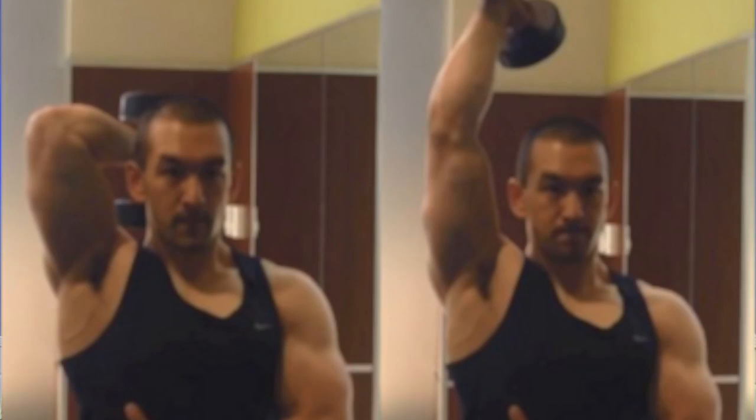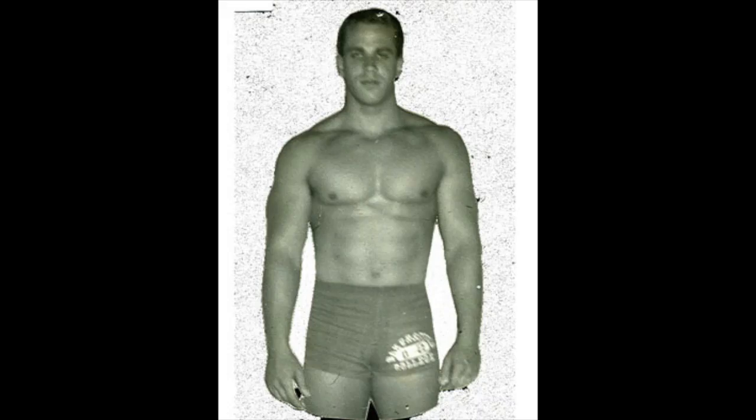Dumbbells worked really well. I was strong, and of course at 18 you are strong, all you guys are, and so you go heavy and you get good results. But I remember looking at my body back then, even after training for a year or two, I had size and I had thickness, but it was that soft, not soft looking, but that bloated type look. There was no definition in the arms, maybe a little vein, but that's about it, no striations. I didn't like it. I thought, this is not a good look. It's a bulky look and it looks great in t-shirts, but outside of that I didn't care for it at all.